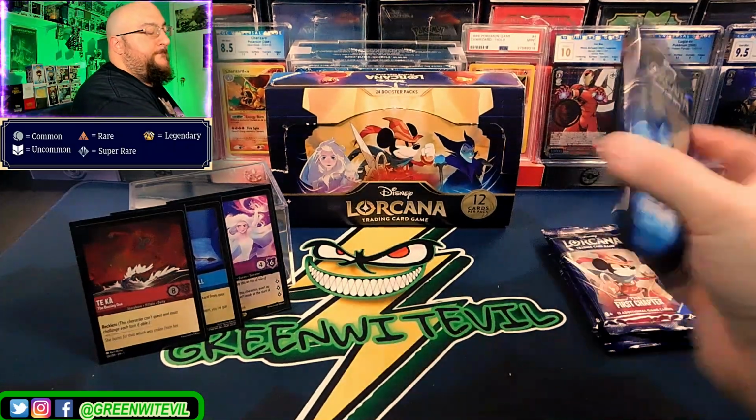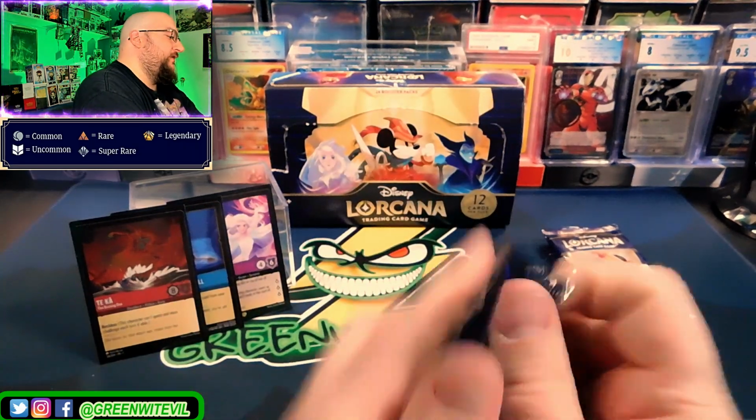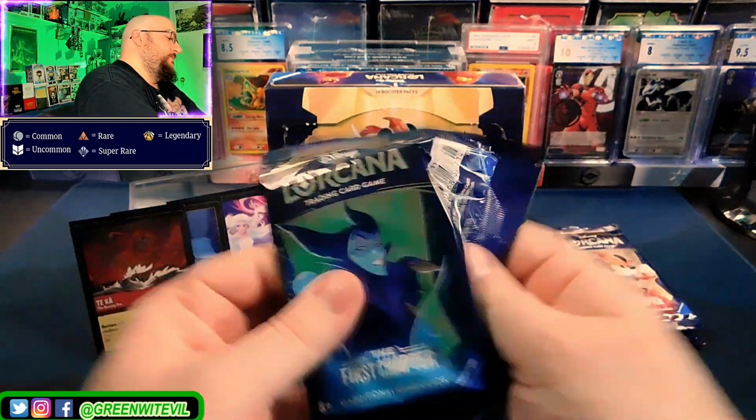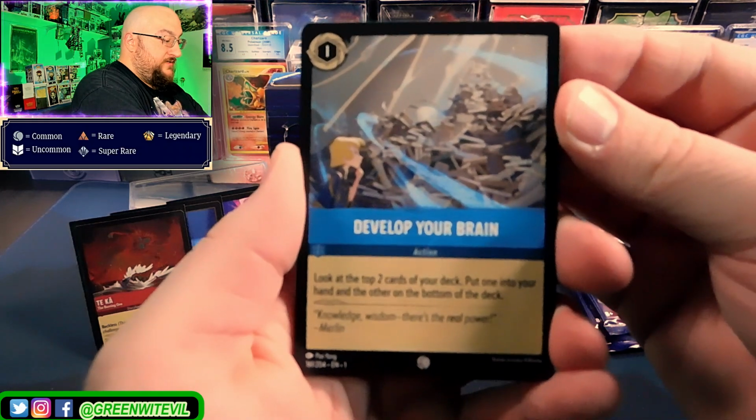We have 4 packs left. Let's get something real juicy here. I think we already did with that Elsa. I'm pretty sure that Elsa's worth some pretty good change, because I believe it's the same Elsa that's the enchanted one, just that it's not the enchanted version.